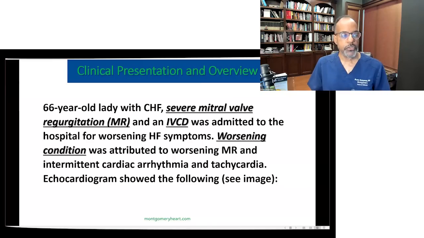So there's a 66-year-old lady who presented to our office. She had severe mitral valve regurgitation. She had an electrical abnormality, we call it an interventricular conduction delay. And in the office, she had worsening shortness of breath, and she reported being on a plant-based diet. However, she was probably eating lots of processed foods, etc. But nevertheless, she had a history of lupus, and she was having a lupus flare, in my opinion.